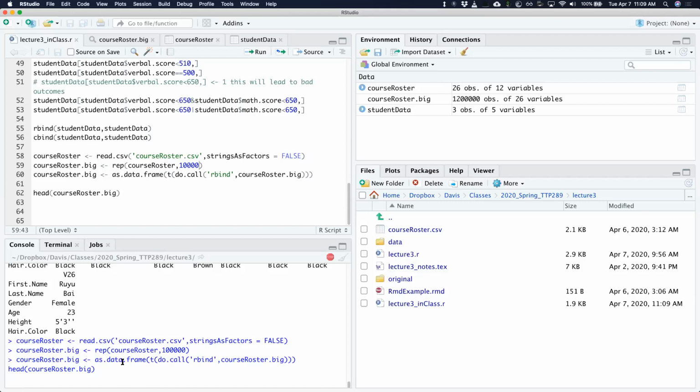When you use the head function, it's going to return the first 6 rows of the data frame. And in that way, you can avoid loading everything all at once.